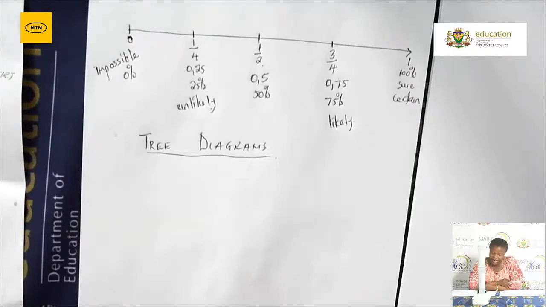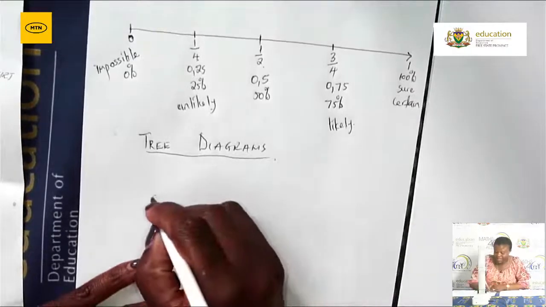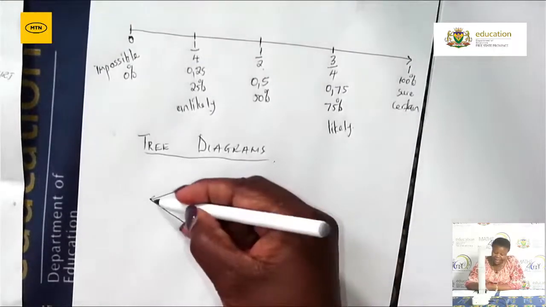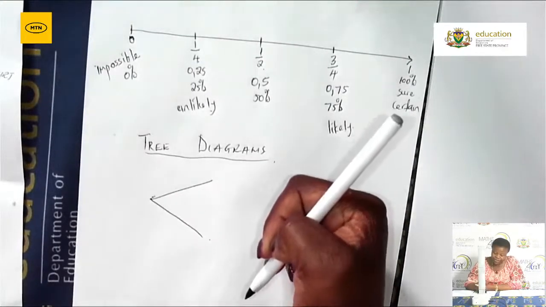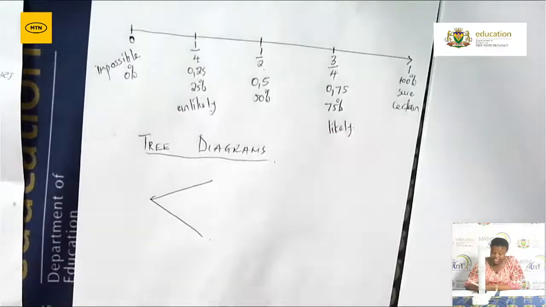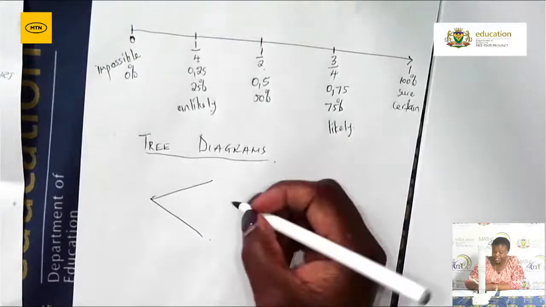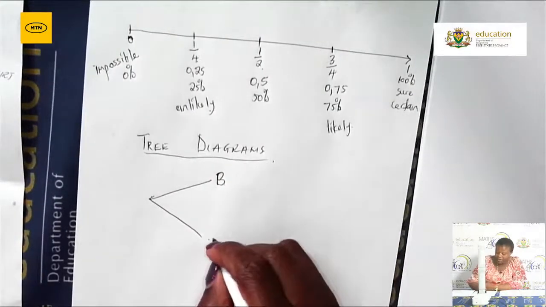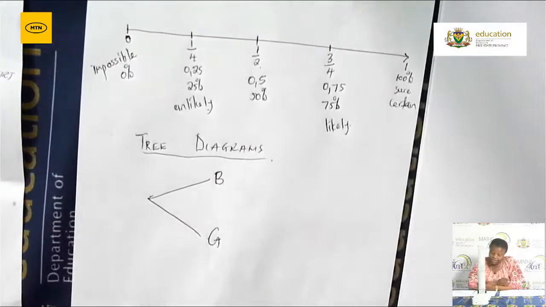So when we look at a tree diagram, we are representing it in this format. We have Ramogheti, who is the lady who is pregnant now. The chances for Ramogheti to have a child will be that the firstborn can either be a boy or a girl. The boy will be represented by letter B and a girl by letter G. So there are two outcomes in the first attempt if Ramogheti planned to have one child.